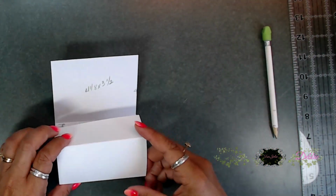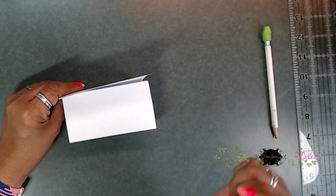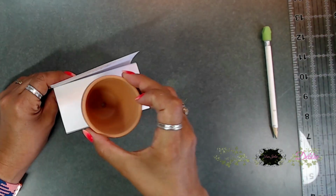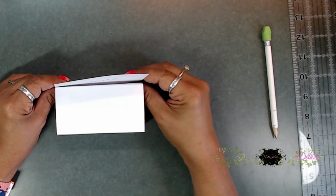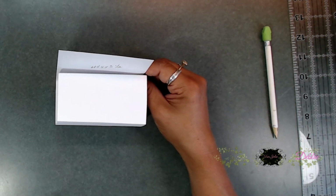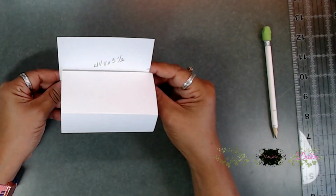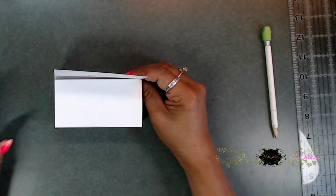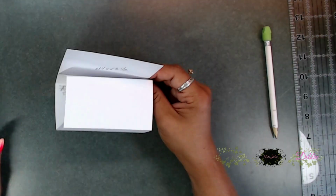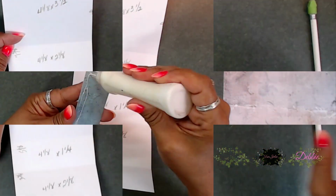And what we're going to do is once we get this all put together, we're going to cut a little hole in here, stick this inside of here, and we're going to add some little flowers, or you can add candy. You can add whatever you would like to your little project, whatever you want to give. And so anyway, we're going to make 2 of these. So let's go ahead and get started. So I'm going to go ahead and cut out my papers now.